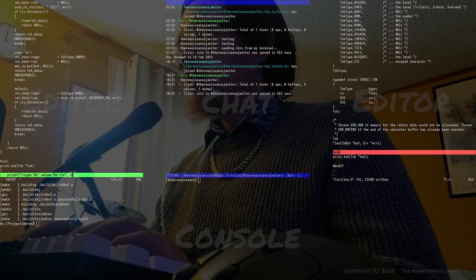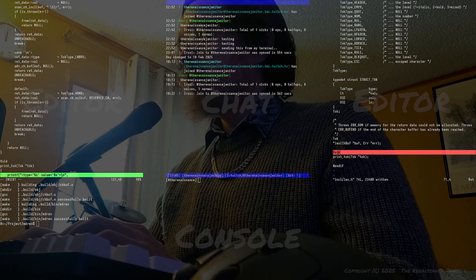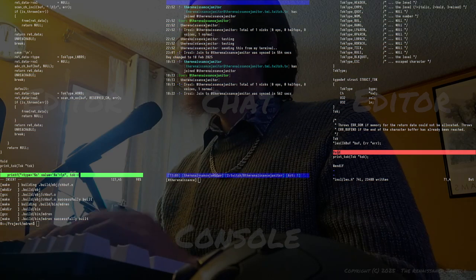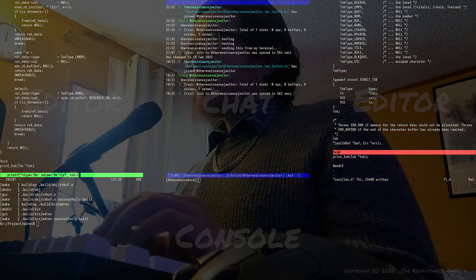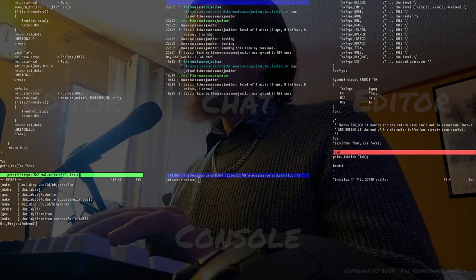Okay, and then tokens. So we need to be able to resolve a type to a string here.